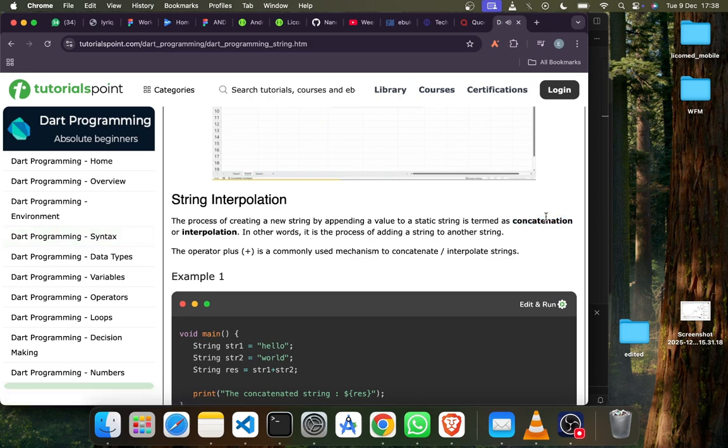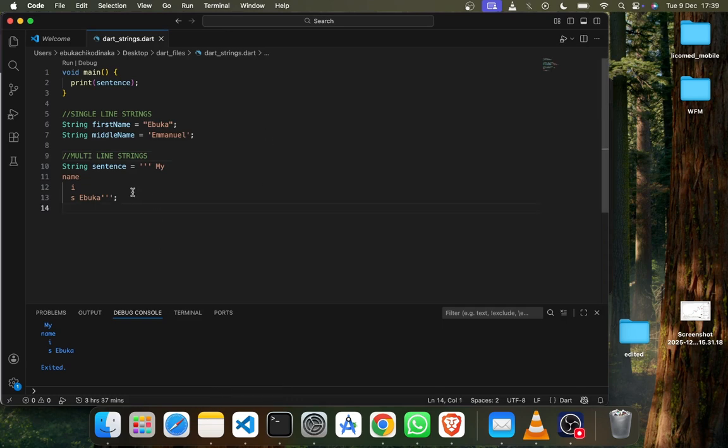Concatenation is the process of creating a new string by appending a value to a static string. Let me make an example of that. I already have this string, first name, and I have middle name.